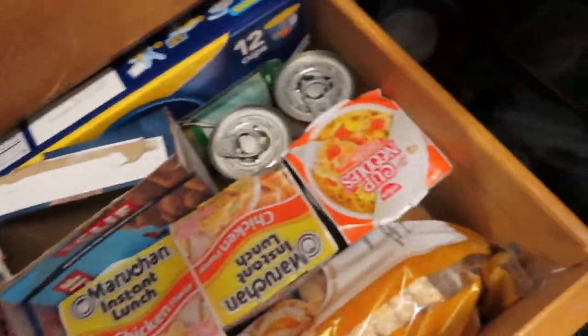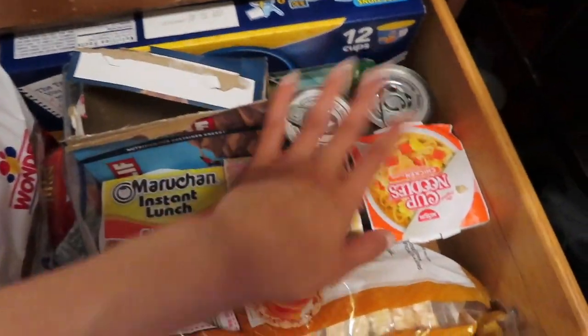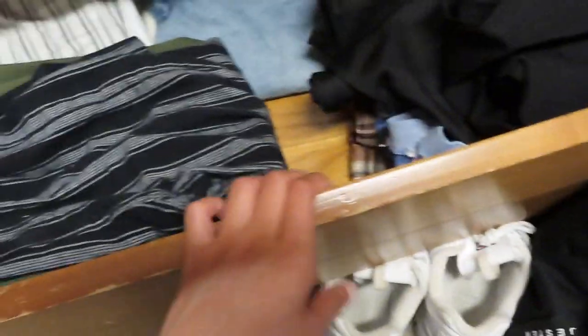The middle drawer is where I keep all my food — rice cakes, Cliff bars, soup, mac and cheese, bread, cereal, and some Korean barbecue chips in the back that I need to eat after filming. The bottom drawer has my nicer pants — jeans, black jeans, white jeans — and nice skorts, shorts, and skirts. And over here I have my backpack and shoes since I just had my first college class ever.